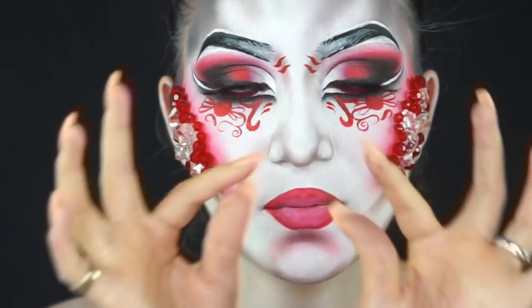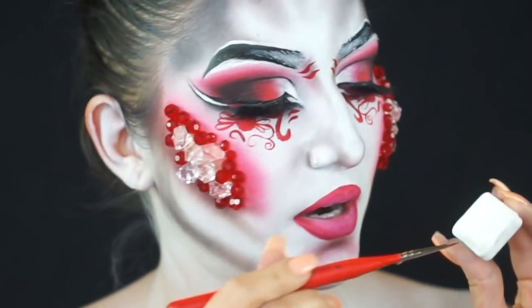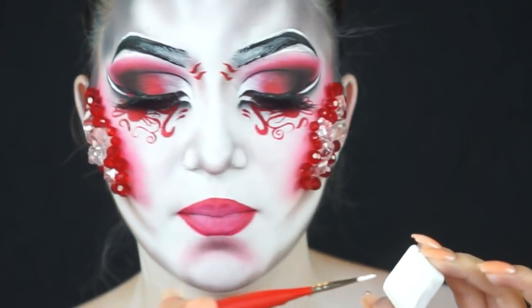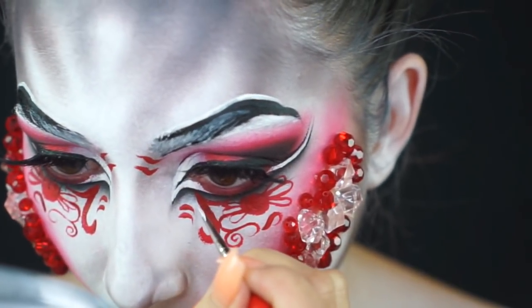Now I'm going to let the red dry and then go back in with some white detailing to give it that peppermint candy cane effect. Okay, here we are. I'm going back into my Wolfe Art white paint and I'm using that same 3-0 brush from Artist Loft. I'm just creating some stripes on this candy cane.